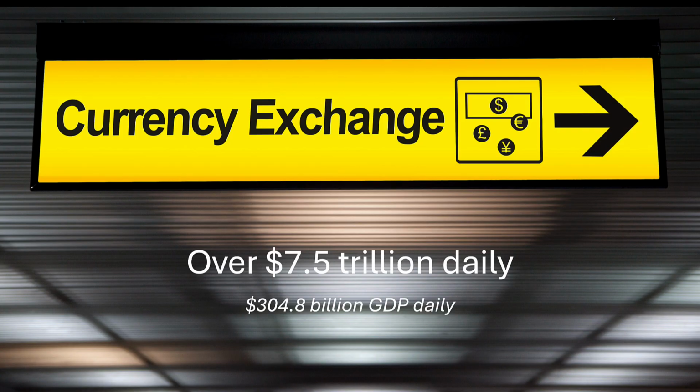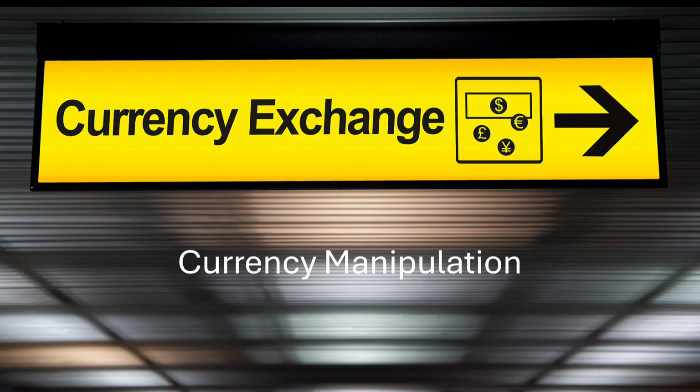Sometimes countries are accused of manipulating their currency to gain unfair trade advantages. Currency manipulation occurs when a government intentionally weakens its own currency, usually by accumulating foreign reserves, often with the goal of making exports cheaper. The most famous example is China, which for much of the 2000s was accused by the United States of keeping the yuan artificially low in order to boost its exports. In 2019, the U.S. Treasury even labeled China a currency manipulator, escalating trade tensions. Other countries like Japan, South Korea, Switzerland, and even Germany have faced similar accusations at times.